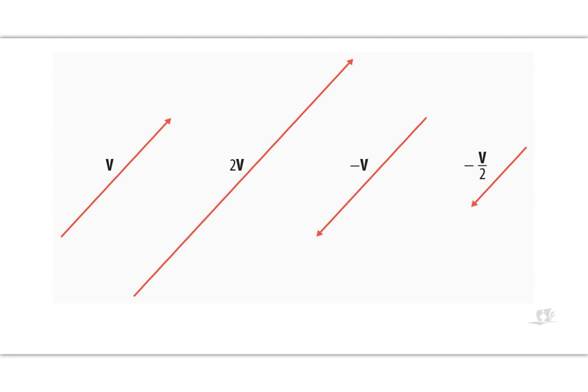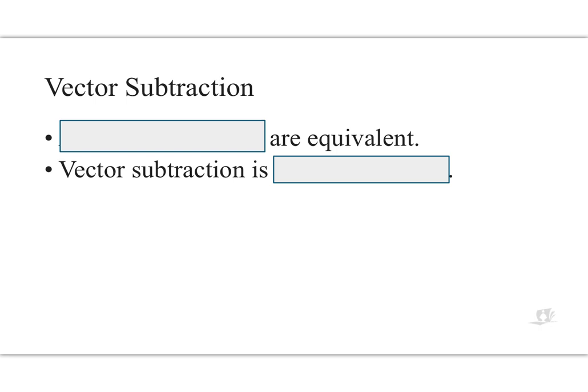All right, so they show you some examples. This is my first vector here. If I multiply by 2, you see it stayed in the same direction. If I multiplied by a -1, it's the same length, but it went the opposite direction. When I multiplied by -1/2, opposite direction, and it cut it in half. All right, so that's what's happening with vectors, because remember, vectors are twofold. They're not just length, they're also direction. All right, so it's not just the length of it that you're worried about. Remember, that negative is actually just telling you direction for that vector. And so the direction is changing.